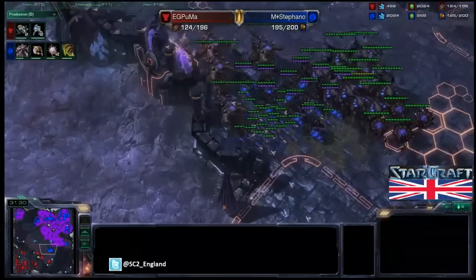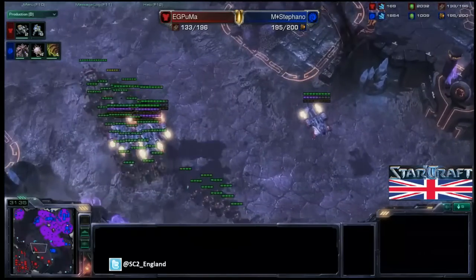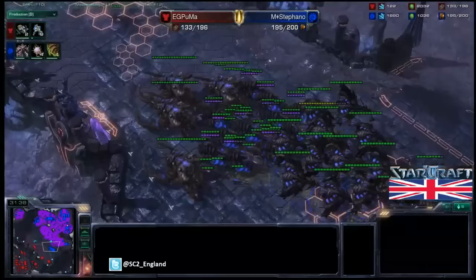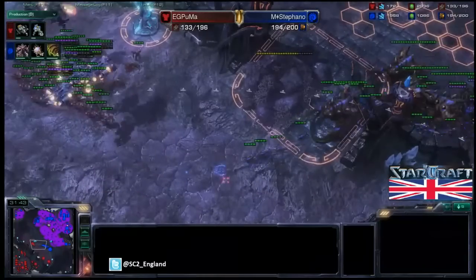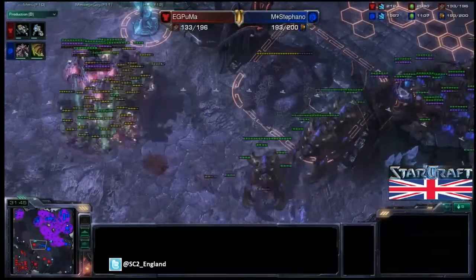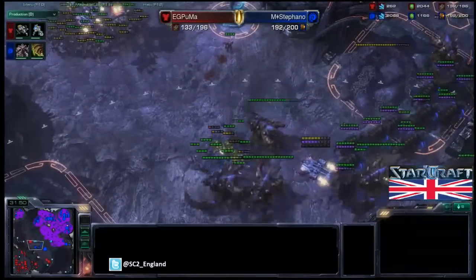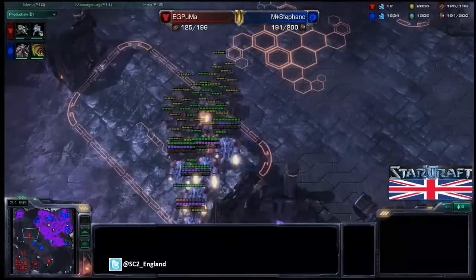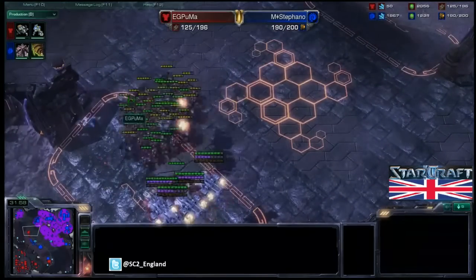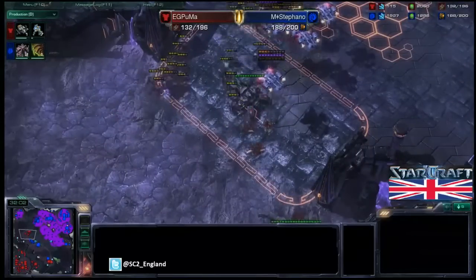I mean, this is the sort of army that I don't think Puma can hold. If Stephano just went head on even, I think he could take it, because he is 60 food ahead. And he could just literally go for this, and just one good fungal growth. Puma's got to be so careful. All he needs is one fungal growth to land on that bio ball, and he will just flat out lose it all, because the Ultralisks will be able to get in range, and the Broodlords will get in range as well.